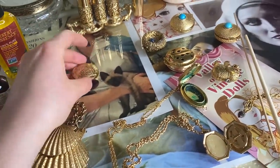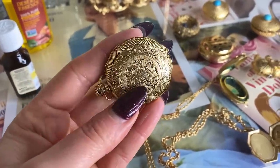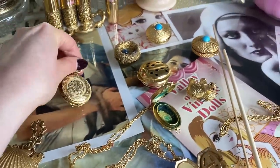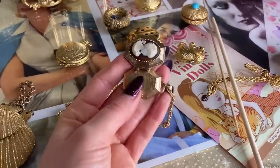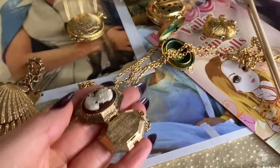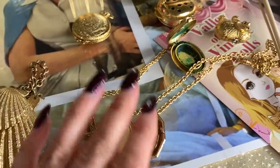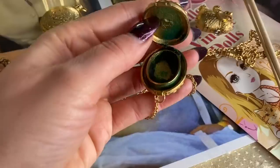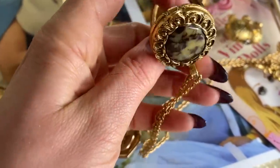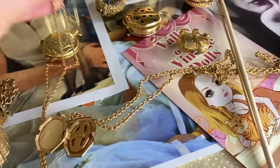I think some of these are like 70s. Some of them are still filled with perfume and some of them aren't. I'm going to test maybe one or two right now. This is like a little pocket watch, but I think there's a chain you could put on top too for a necklace. The main one I'm really excited to try is this beautiful cameo one, which I love with like a long gold chain. I'm just going to remove the old solid perfume from this one and then sterilize it. I noticed this one is quite pretty too — it's like double sided, but the perfume went green. So I'm going to try to remove that too and see if I can get that one out.